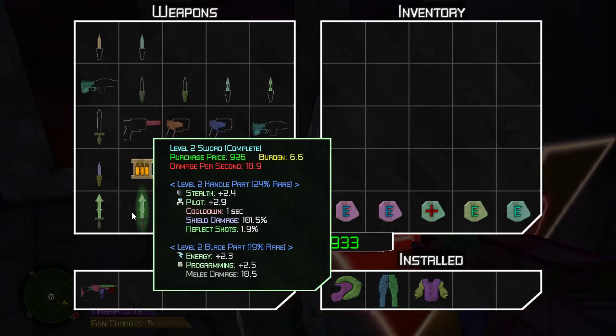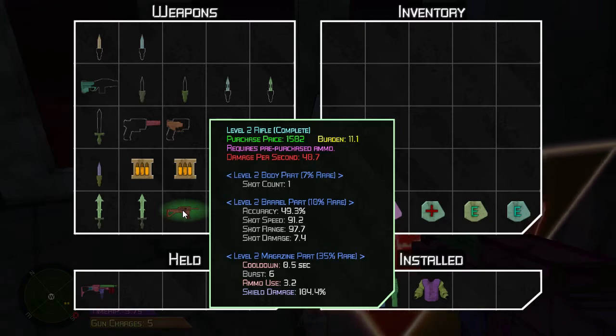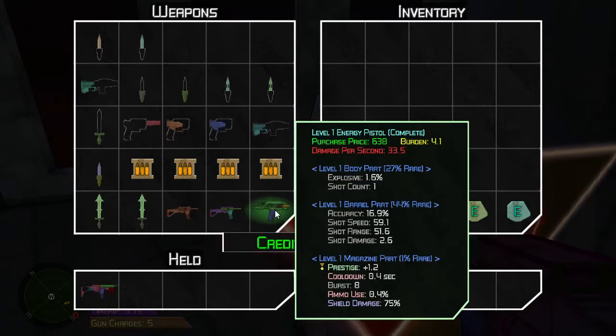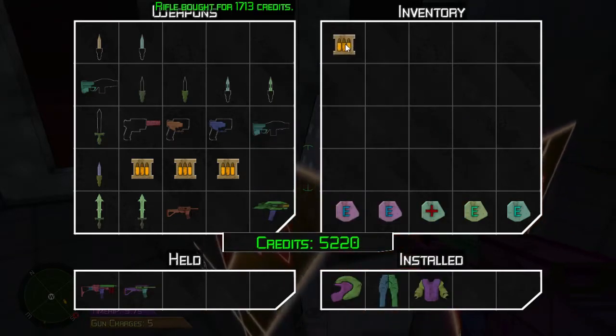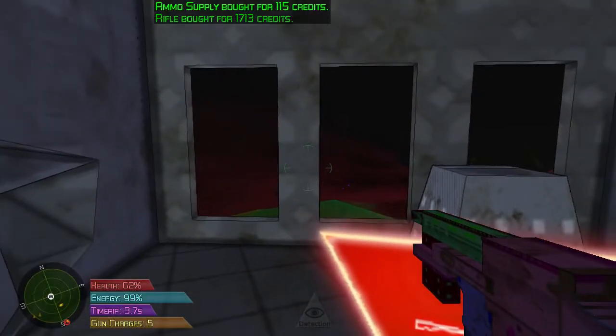Sometimes positive, sometimes negative. And there's a level 2 rifle, which I might actually buy, because it's got a damage per second of 40.7. And there's an even better one here, which is a damage per second of 47. Both of these are level 2, compared to this level 1 energy pistol, which is kind of comparable, which only has a damage per second of 33.5. In fact, I'm going to get that one, and some ammo, and everything will be groovy. Right, we now restore you to your regular programming.